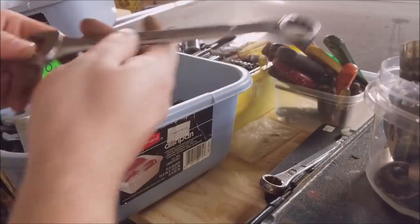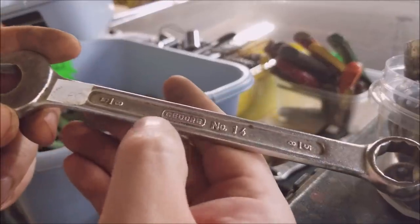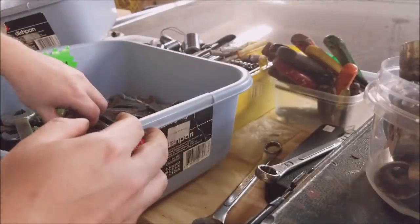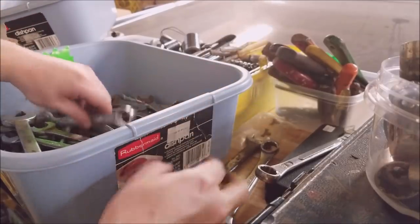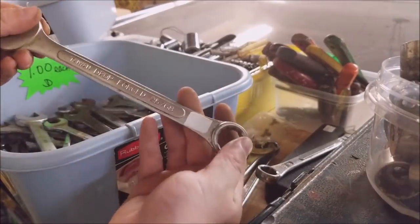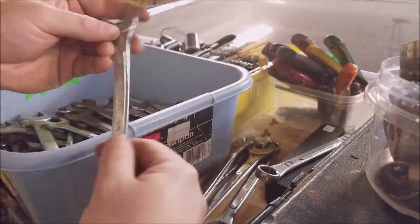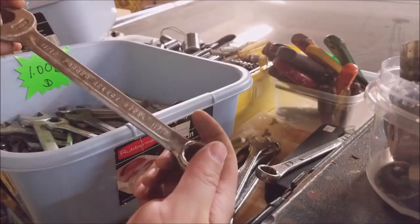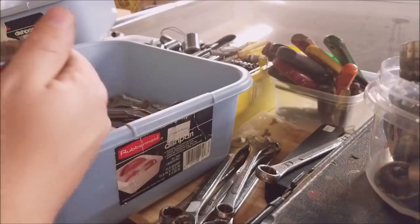The Centec, Japan. Gador. I've had a couple of these before. Doesn't mean I know how to say the name. Another Japan. It said True Craft on it. Taiwan. Ace Hardware. True Craft, Japan. Made in USA and no marking on it. That's too bad. We'll still put it over here.